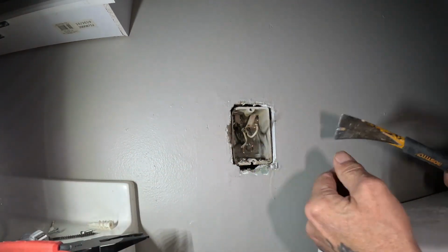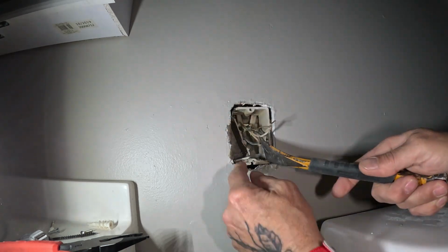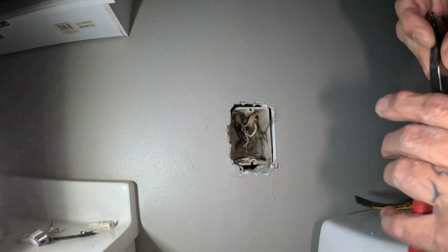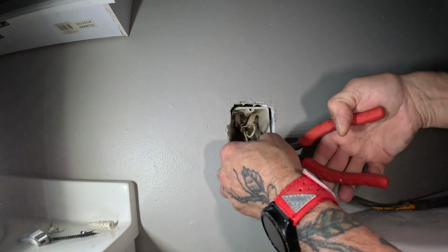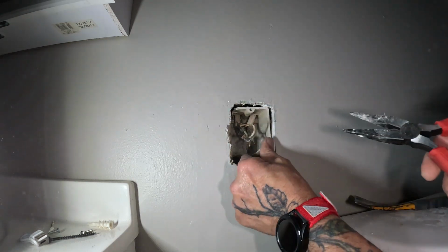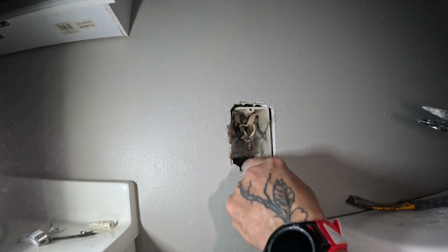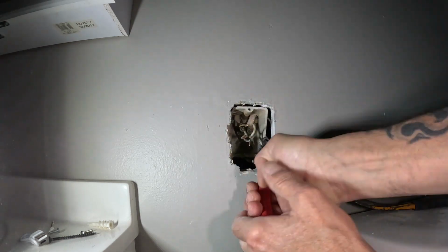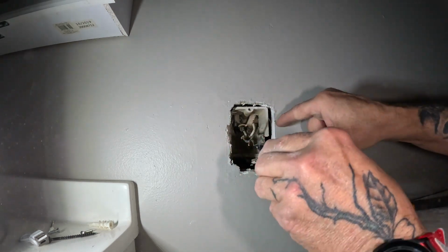Most of the time they'll just bust because this was an old box. So you get kind of fortunate on some of this stuff. You just break the box out of the way. Get a hold of the bottom. Like I said, this is old. These were old boxes, so you get kind of blessed when you have something like this to work with. And just push it down out of the way. I think these were like fiberglass kind of boxes. You don't want to damage your drywall.